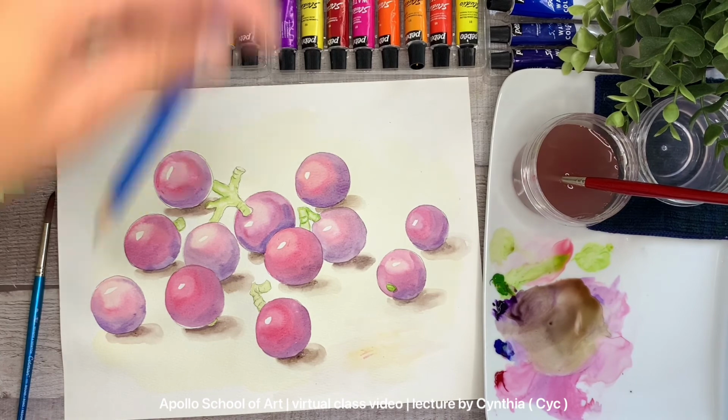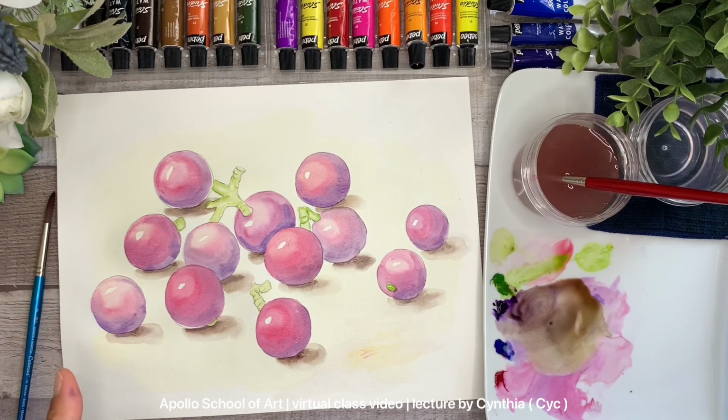So that's everything for today. We just practiced the blending color and how to keep the watercolor clean.